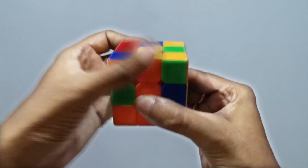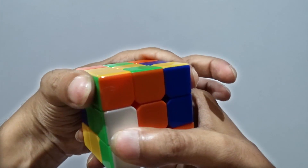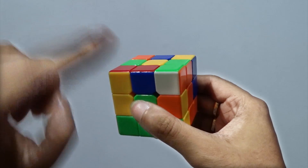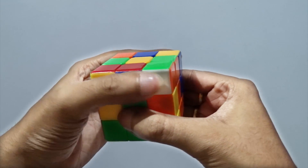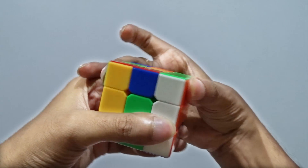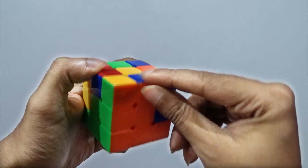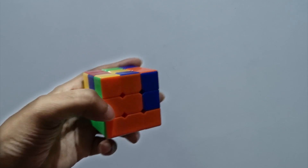Now see the process: we have to move this here, then the opposite direction — move it and do the opposite iteration like this. Same process we did last time: put this one up, take it back, and take this one down. Don't move any pieces because we've messed with the white. See the empty side for white, move it like before. Take it up, white space is ready, take this white back. Now white is solved again, and at the same time, green is at the right place and orange is also at the right place.